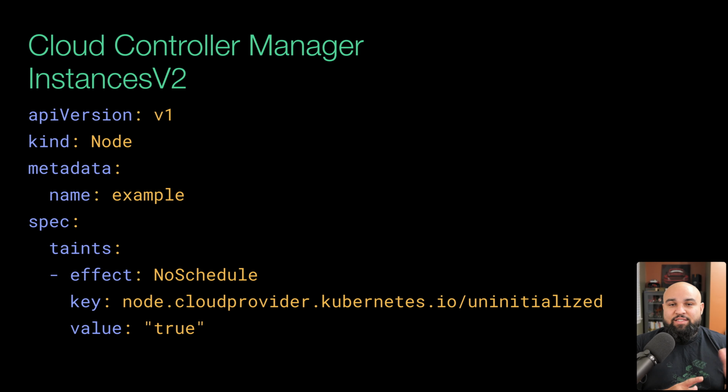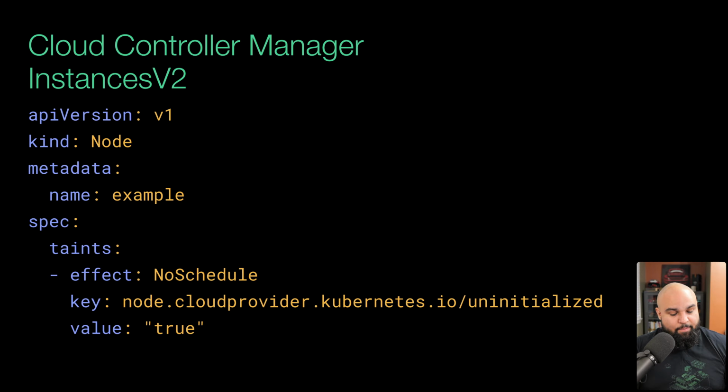So what about instances though? There was another controller in the Cloud Controller Manager that manages instances. That's done via the instances v2 implementation. So for example, earlier I showed you this. When a Kubernetes cluster is using the Cloud Controller Manager, right? All of the control plane components are started with that cloud provider external flag that I showed you. The Kubernetes nodes are no longer managed by themselves. They defer management to this Cloud Controller Manager component. What does that mean? That means when you join a node to a Kubernetes cluster that's using a Cloud Controller Manager, it's going to be tainted with this taint until your Cloud Controller Manager removes this taint.